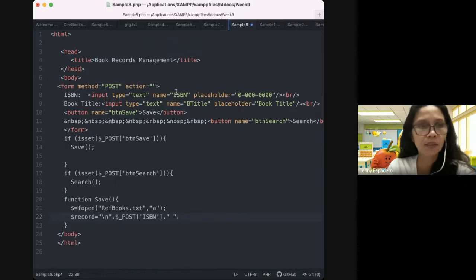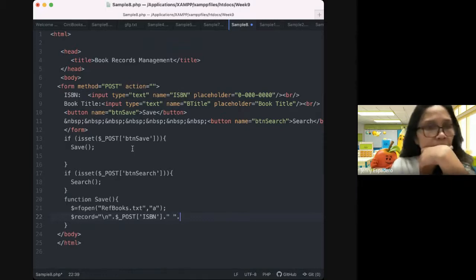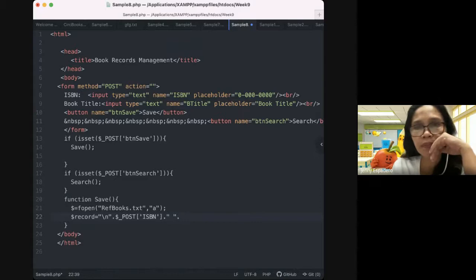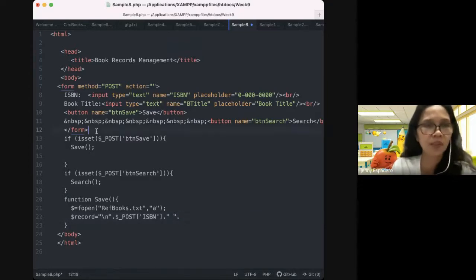Dot. Oh, bakit siya ano? Wait ha. I am alarmed by this. Body. If. Ito si form. Yeah, kalimutan.